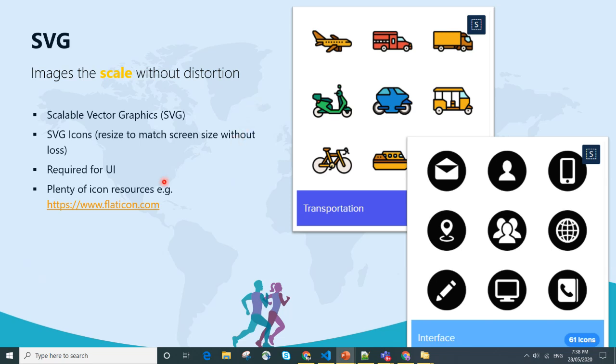And just a word on the icons, there's a great resource there, flaticon.com. There's probably a few more, but they give you a lot of free resources, and that's my go-to. You can use the colored icons, but I tend to use the monochrome icons. I just feel that they look a bit better and render a bit better in the UI, but that's my preference. You save those down, upload them into your package as a web resource, and then access them from your interface.